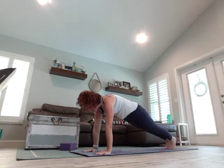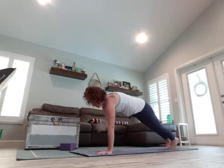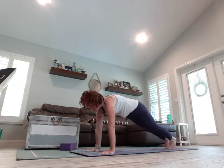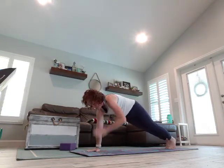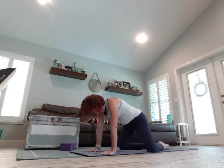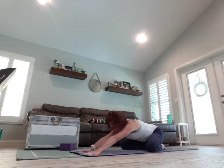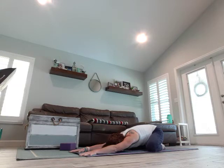Here, shoulder taps. Don't give up now. We're going to take a break in just a second. Deep breath in. Exhale, tap, tap. Bring those knees down. Bring them as wide as the mat. Big toes touch. Sit back on those heels. Melt the chest and the forehead to the mat. Relax the shoulders and arms. Take a few deep breaths.